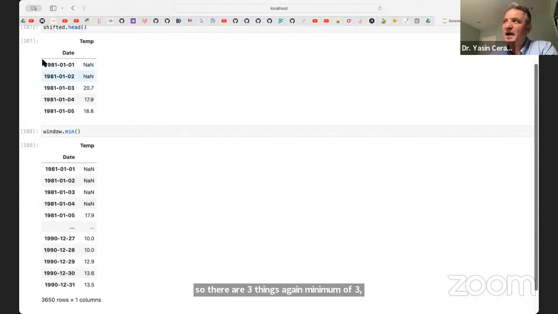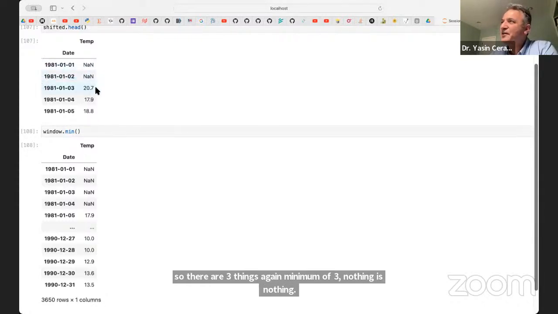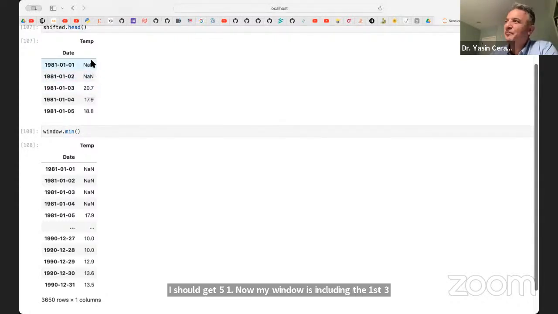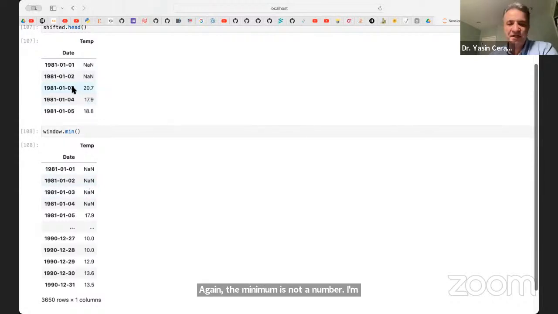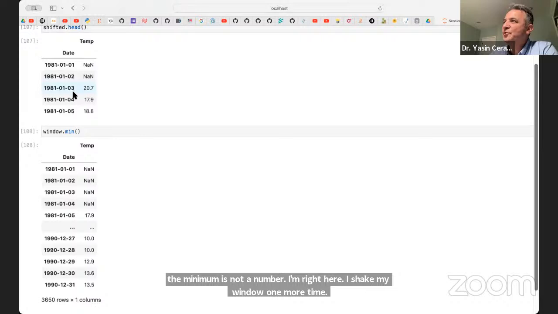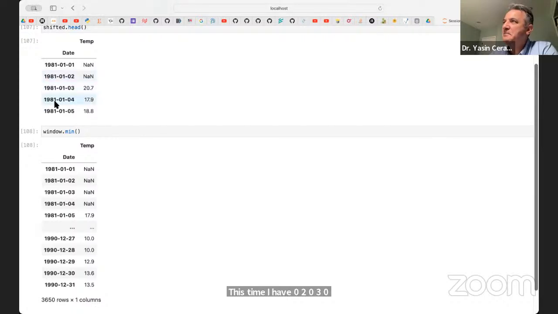I shifted by 1. Now my window is including the first 3 data points, but the first 3 data points have 2 not a number values. Again, the minimum is not a number. I shift my window one more time. This time I have 0, 2, 0, 3, 0, 4 in my window. Again, minimum of these three is nothing.